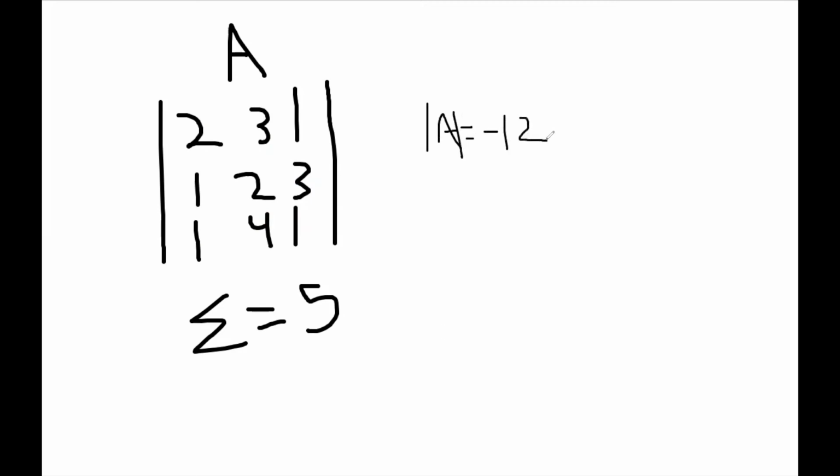Okay, so looking at that, we know that we have three values. They need to add to 5, and they need to multiply to give us negative 12. You might start to see now why it's harder to do for 3 by 3. It's a bit harder to think of three values as opposed to two, because it seems like there's a lot of things that could work, and there almost are, because there's so many groups of factors for both of these.